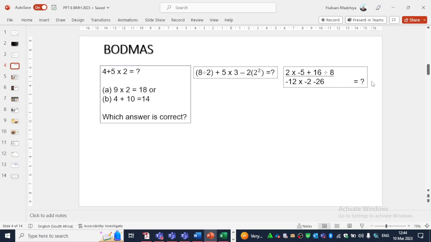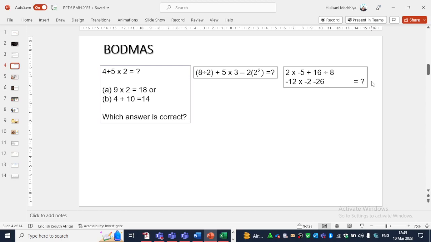So the BODMAS rule says you have to multiply before you add. So you have to multiply 5 by 2 and then add 4 to get 14. Okay, 100%. So everyone managed to get that right. So that's the BODMAS rule: multiplication before addition. So we start by doing the multiplication of 5 times 2 giving us 10. Then we add the 4. So we are following the BODMAS rule. There are no brackets, no orders, no division, no subtraction, just multiplication and addition.